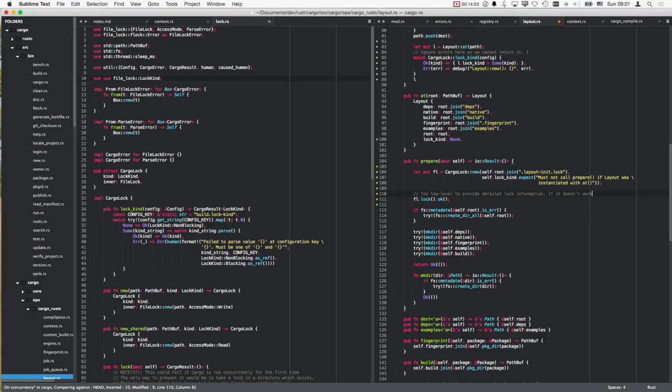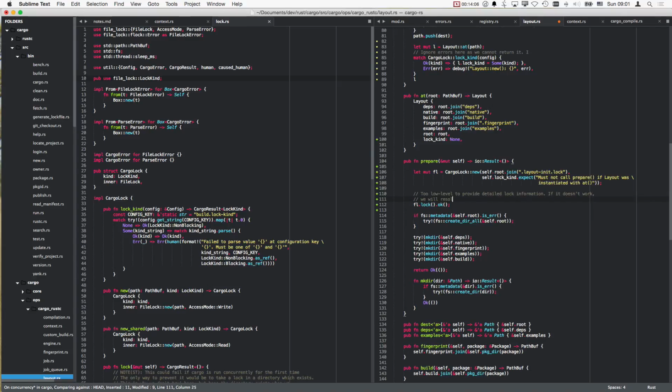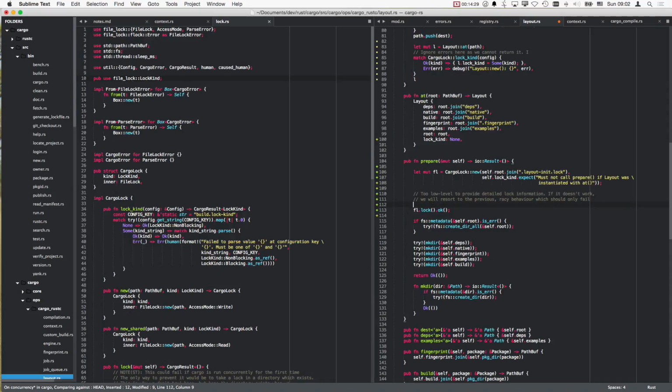If it doesn't work, we will resort to the previous undefined racy behavior, which should only possibly fail during fs create dir all. Yeah, possibly. Maybe it can't even fail.